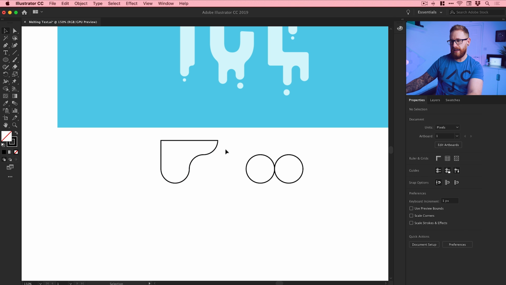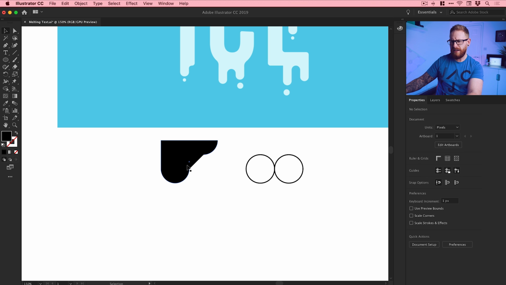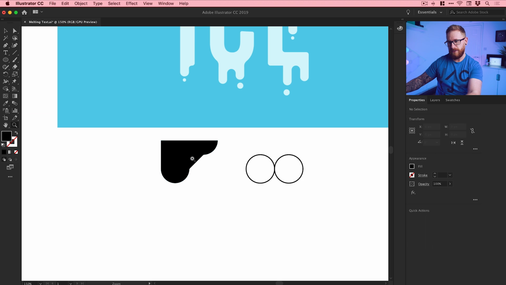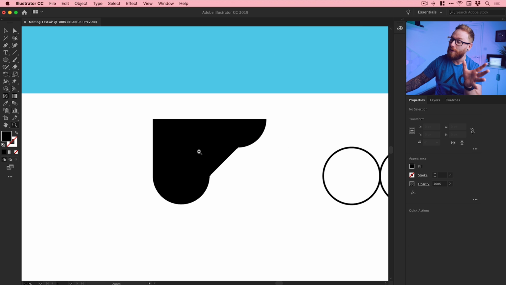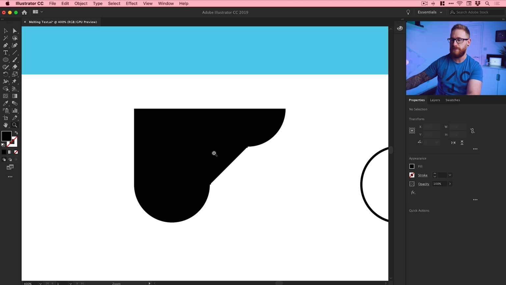So this is now like a complete closed shape, and I can swap the fill and the stroke. And it looks like that, which is odd. Why does it look like that? Okay, well, we can try and figure this out. So I've probably screwed up somewhere. But this is good because it's a chance to show you how you deal with these kinds of problems.